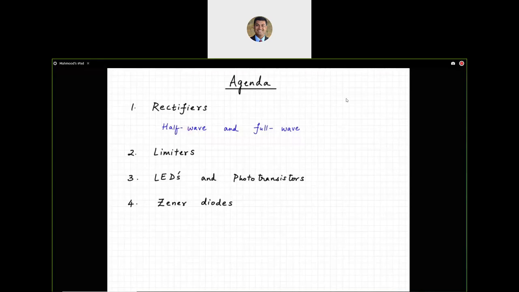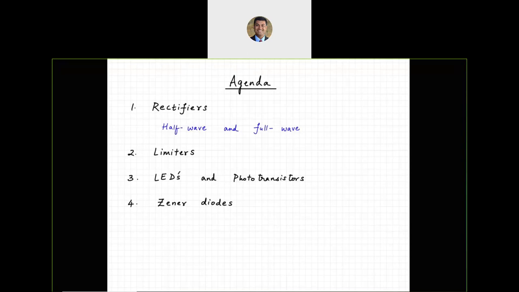So we'll start talking about the half wave rectifier. We talked about the full wave rectifier in the last class, so we will go over an experiment related to the half wave rectifier to start off with, and then we will talk about voltage limitation and do an experiment on that. Then we'll do item number 3 on this list, which is going to focus on light sensing and generation, LEDs and photodetectors, and then we will introduce the concept of Zener diodes, but we will finish it on Thursday of this week.